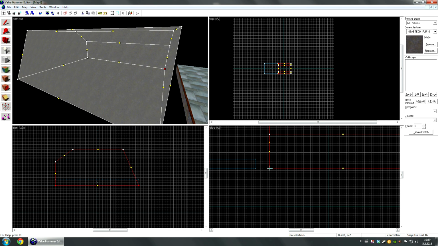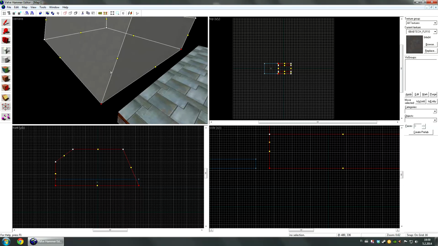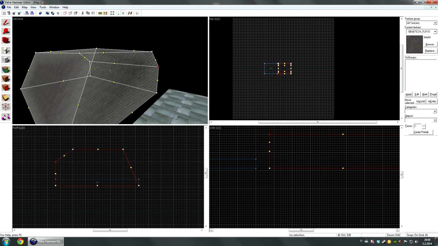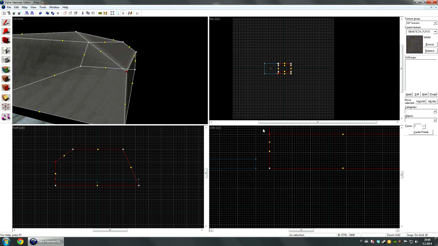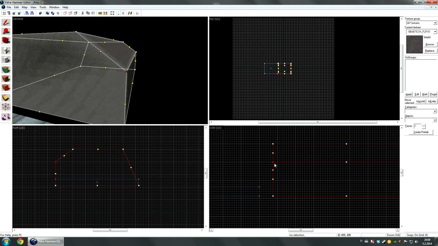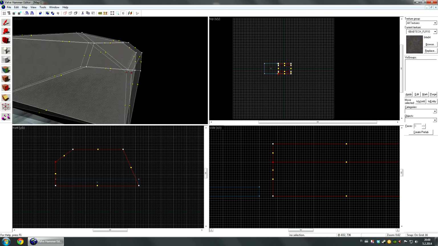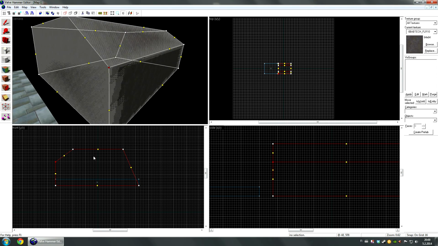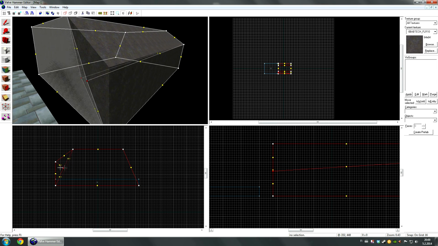individual corners. Let's say, let's select this one for example, like this. Now you can always see I have this selected. You can move that to anywhere you want.